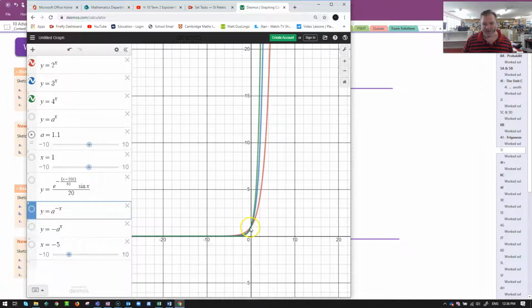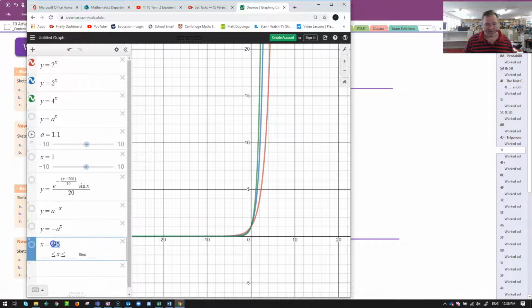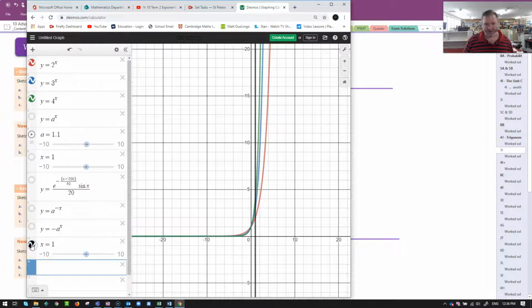We always know this first value. You know that it's going to be 0 and 1. We already established that. The other point I would be plotting is let's let x equal 1. So if I turn on that graph again, x equals 1, you're going to see what are the different intercepts there. That's better. 1, 2, 1, 3, 1, 4. Oh, well that makes sense, doesn't it? 2 to the power of 1, that's going to be 2. 3 to the power of 1, it's going to be 3. 4 to the power of 1, it's going to be 4.